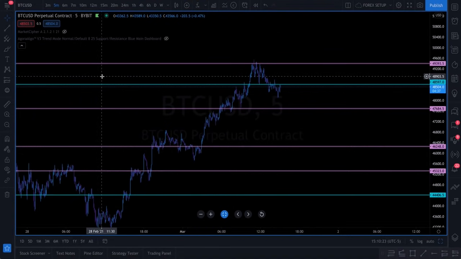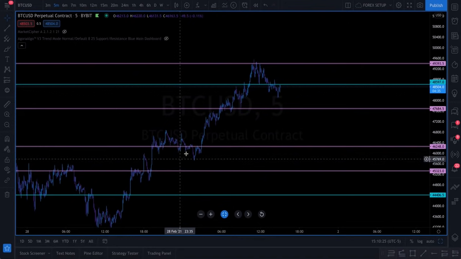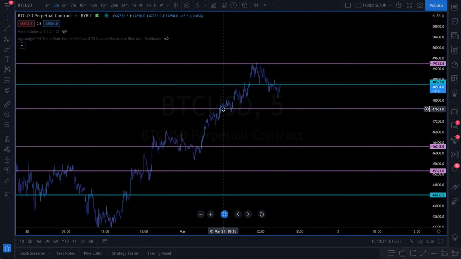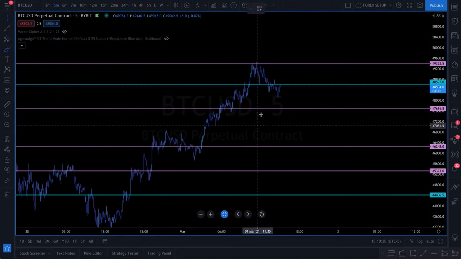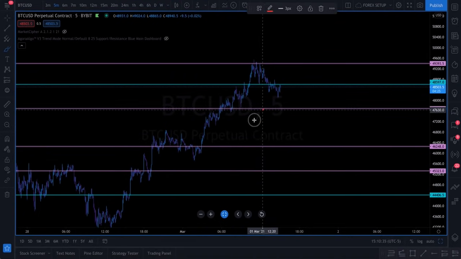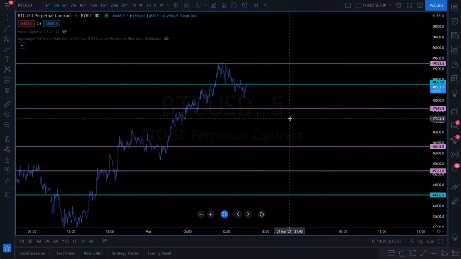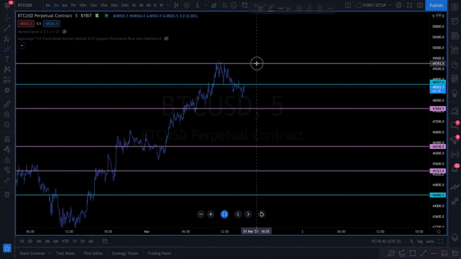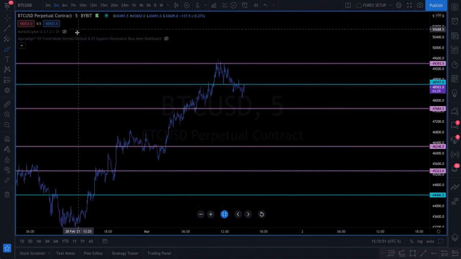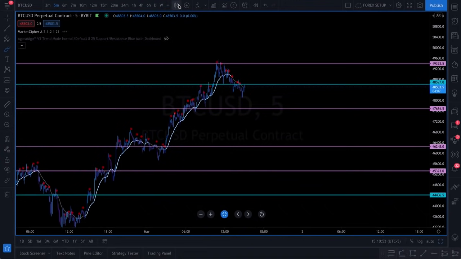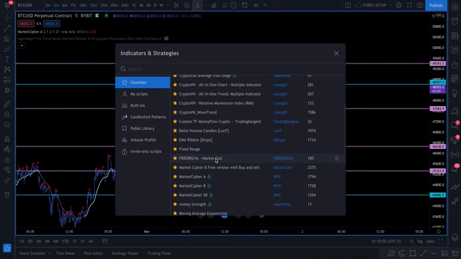Now, another thing to understand about support and resistance is if there's really no sticking point in between two levels, then if price breaks down, like let's say we break this support right here, this pink support, there's really no sticking point until we get down here. So we can be pretty confident that we're going to come down there. As opposed to if we had broken this support level up here, our next sticking point would have been right here. So you can kind of judge where to set your take profits if you're going long or going short. So let me open up Market Cipher A and Market Cipher B, and then I'll show you how I configure these so that you can do the same thing.